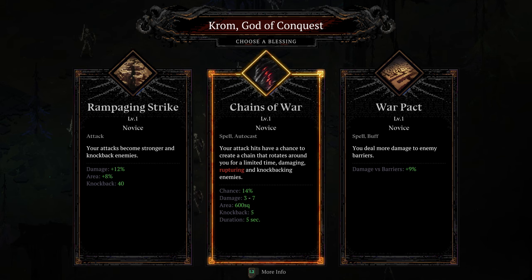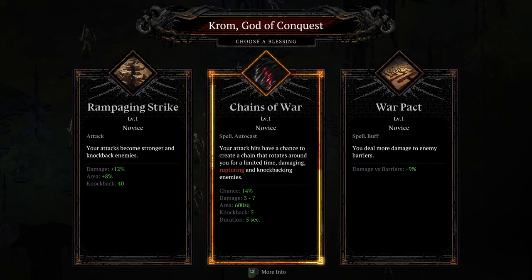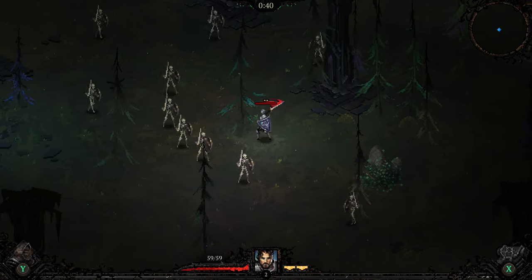Rampage. Your attacks become stronger. Knock back enemies. Aging strike. That seems pretty good. I know the Chains of War is pretty good. It gives you a bit more damage and, you know, more area, don't you? Barriers. Let's do that. That seems good.